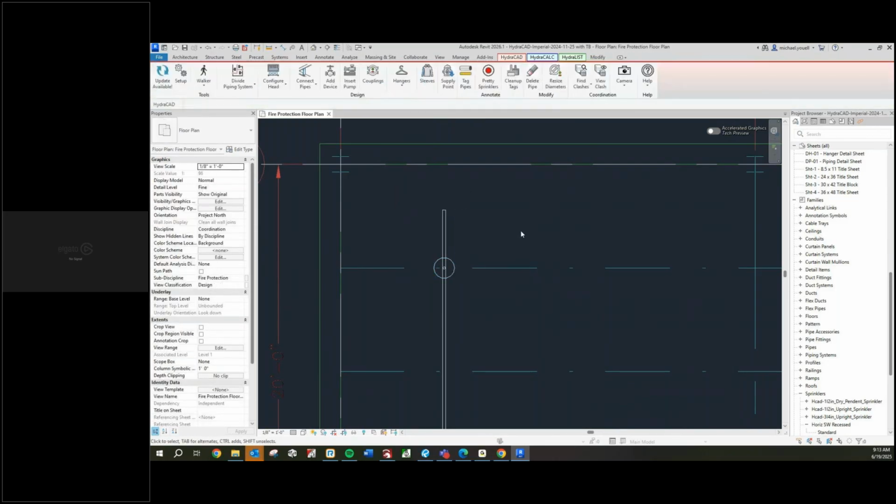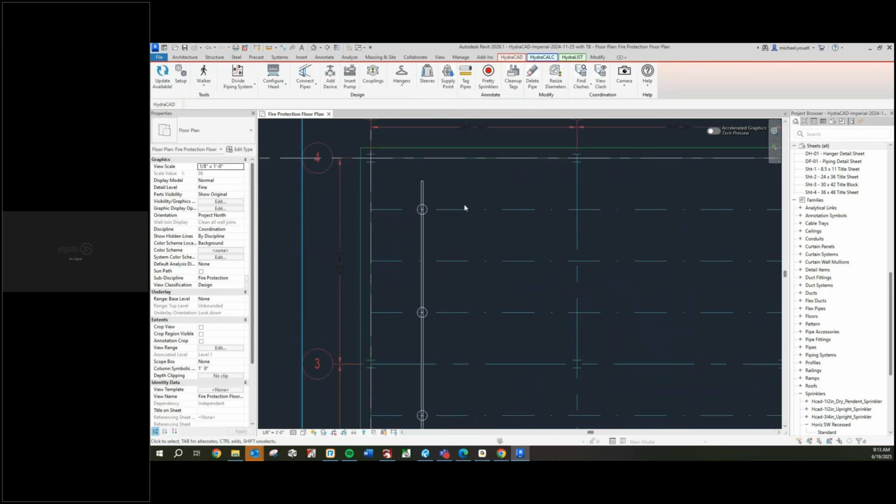Does that solve it for everyone else that had the problem? Yeah, just give me 1 second. I'm going to try myself. All right. Delete dimensions. They are gone.